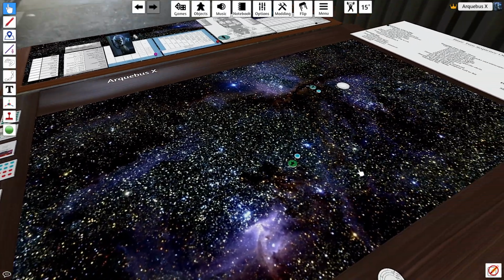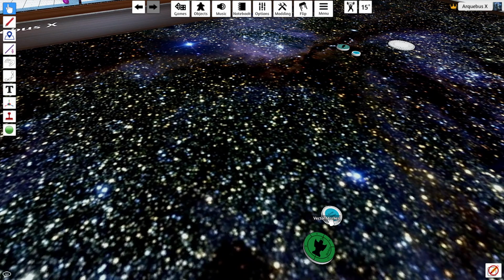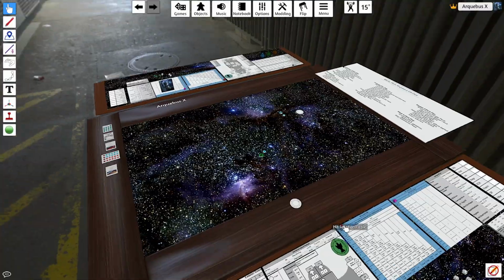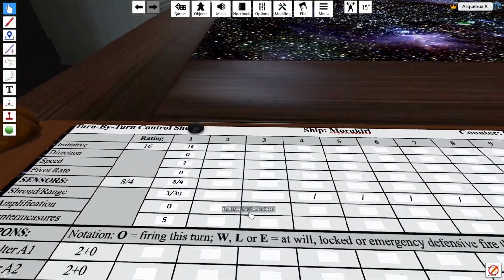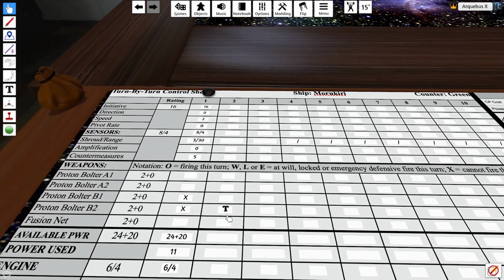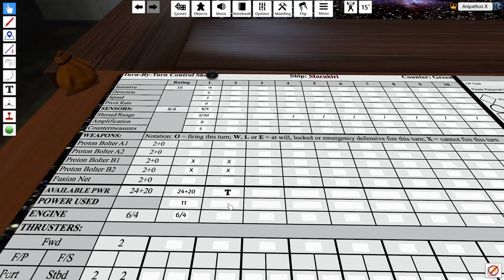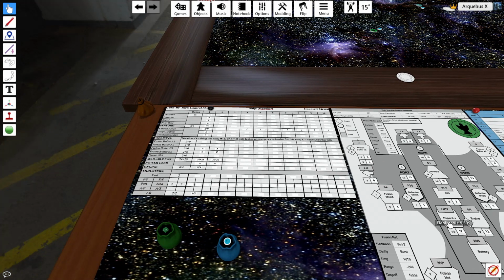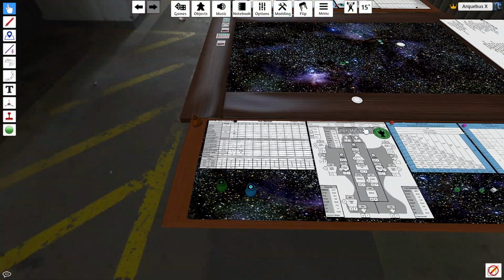Let's take a look. If we take a look here at where they're going to be at the end of the movement step, he's still going to be left-hand side unless something changes, right? So let's go ahead and say proton bolter off on... Sorry about that. I'm sure that's probably making some people dizzy. We're going to keep these turned off. And what that means is that we're still back at 11. So 24 plus 20, we didn't have to worry about not having full power because we restore 12 every turn. Done. Okay. See how easy that was.